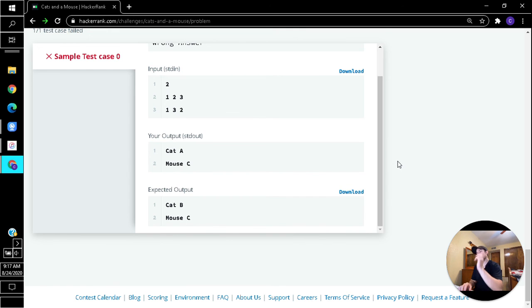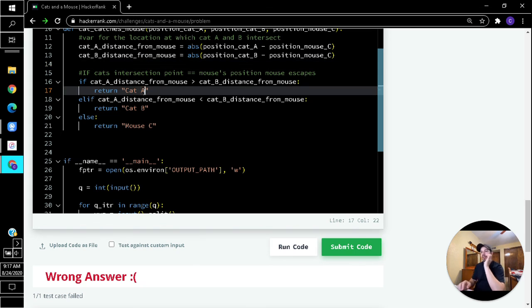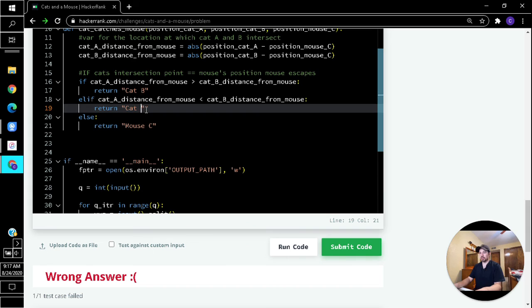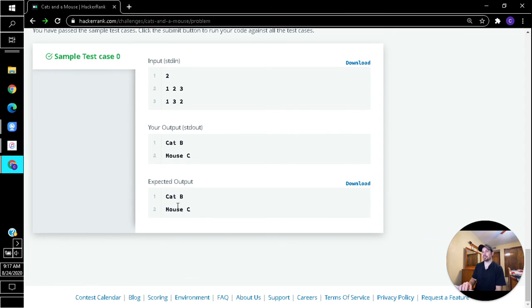Cat B, mouse C. Okay. So I might have gotten these backwards. Yeah, they are. Yeah, because we want to return the value that's less. So this one, the distance from cat B to mouse C is less than the distance from cat A. So we want to return cat B. Should be good.